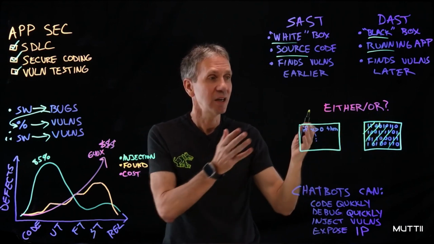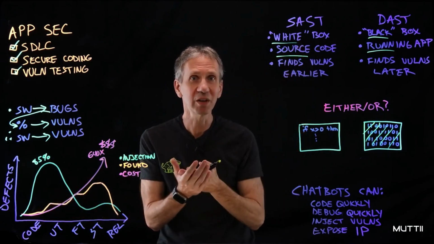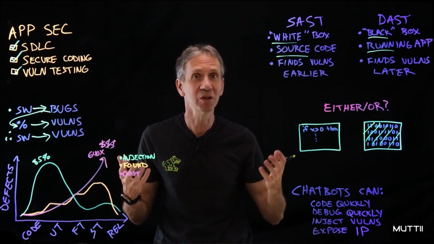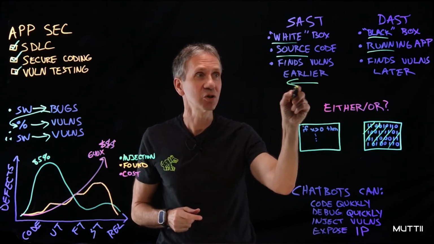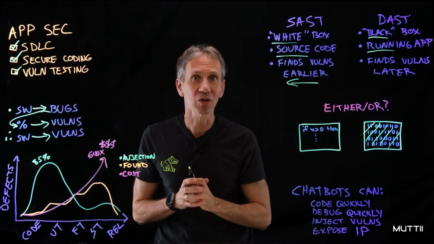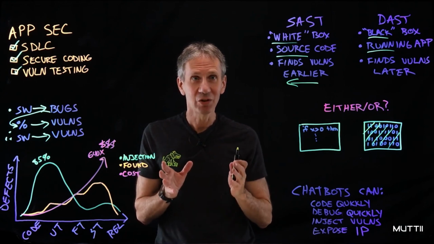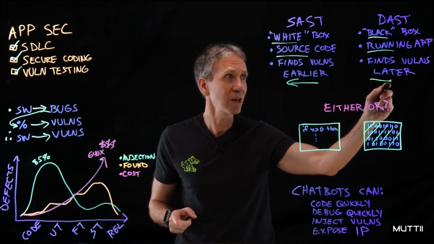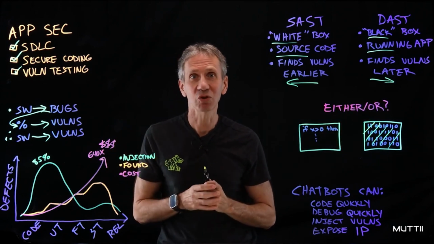Think about it differently. In this case, we're going to do, maybe after the coding phase, I can run one of these tools, I can feed my source code into it, and it will look for vulnerabilities and tell me about those, the ones that it can identify. And the great thing about that is we're moving this much earlier. We're doing a shift left in the dev process and finding those bugs at the earliest stage that they were introduced, therefore reducing cost. Even if I can't do it in that phase, I'd at least like to catch it during one of these test phases, so it's a little bit later in the development cycle, but it's still before we hit release when everything gets super expensive.